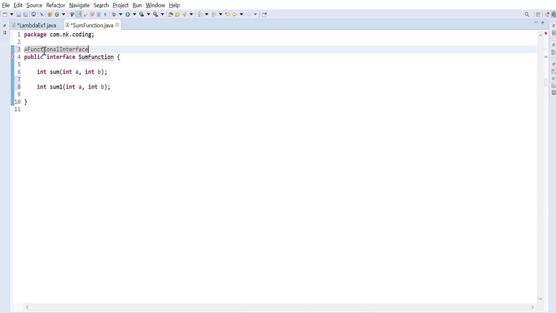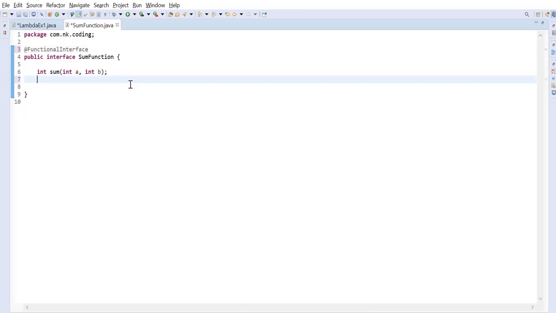Now if you use this annotation, it will complain that you can't have more than one abstract method. Obviously you can write it, but then it is not a functional interface. So it will check, and you have to provide only one abstract method. Though you can write default and static methods inside the functional interface, we will see that in detail maybe in upcoming videos. So let's fulfill our target first.